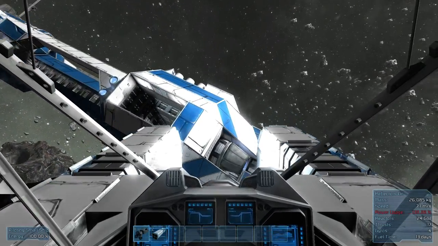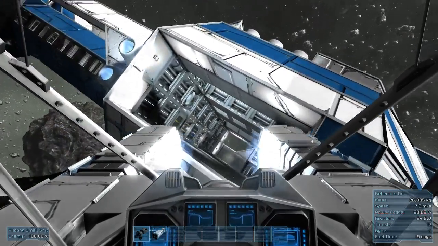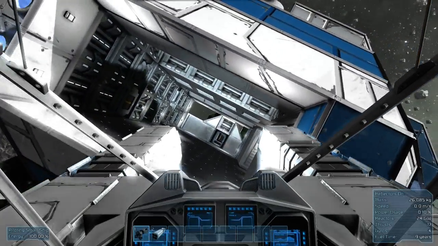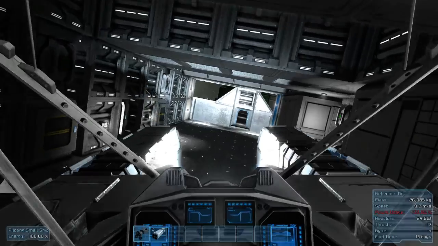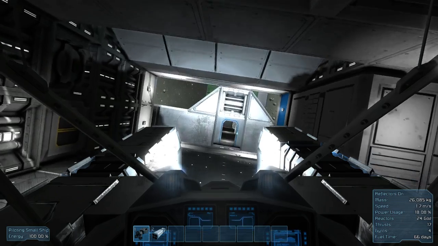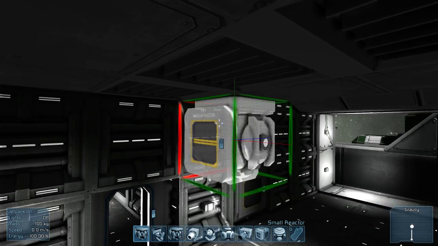So I'm going to try and land inside. This ship is not going to work. Oh shit. Oh shit. Come up, Scotty. There we go. Right, going down when I press C. And then turn off the engines, and there we go.